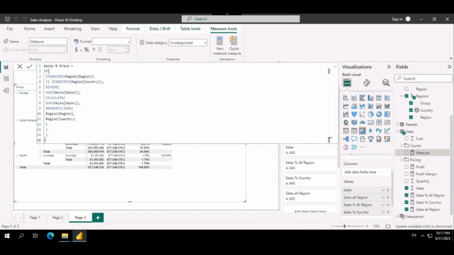In this one, we've used whether it is in scope in region or country. Any one of them will return true, and if the condition is false, it will return a blank value. So this removes the region and country filters so that it is filtered as group.